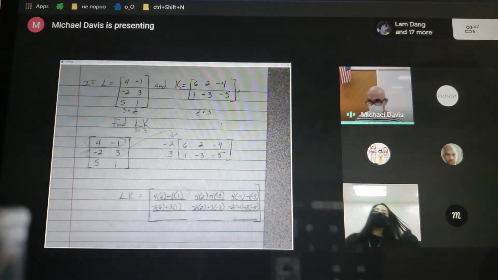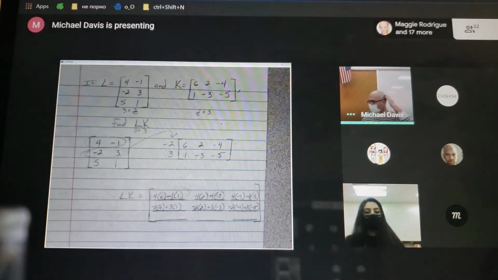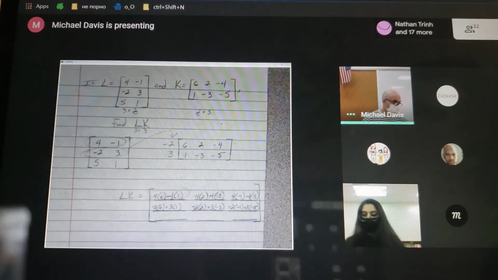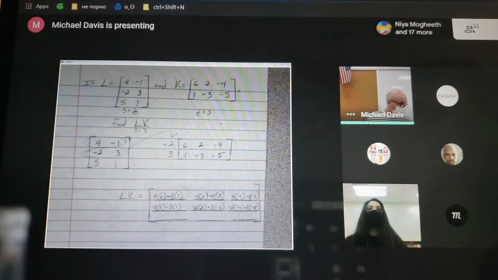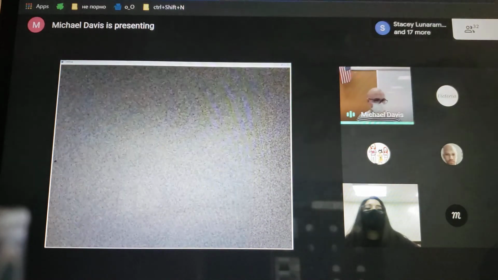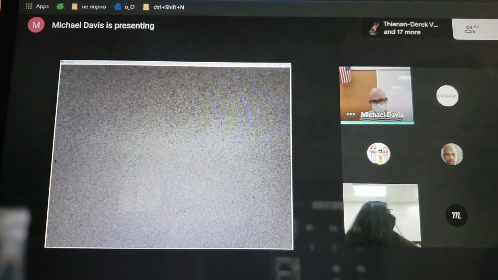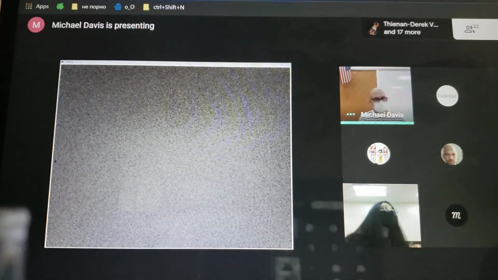Yes, no, maybe. Last thing I had written down is R times S. That's the last thing I had written. Did we multiply it all the way out? Do you have a product matrix? Does RS equal something? A 2 by 2 maybe? Okay, so we did the simple one. We haven't looked at a more interesting multiplication question. So we will start L times K from the very beginning.